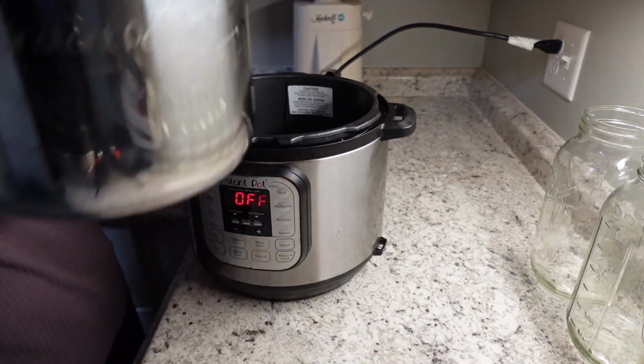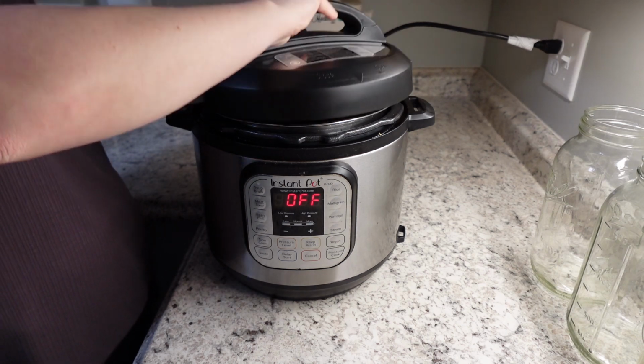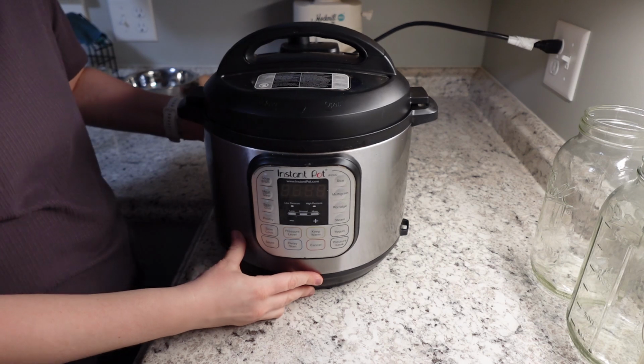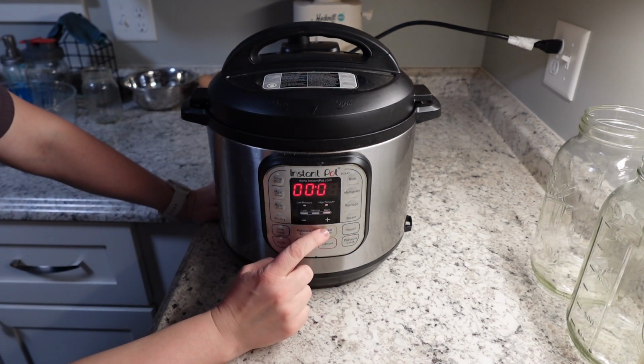You don't have to thaw the meatballs at all, which is one of the reasons this is the fastest dinner I could think to make. And so you stick those in there. Make sure you turn your vent knob to sealing if you have that kind. And you need to pressure cook it on high pressure for 7 minutes.